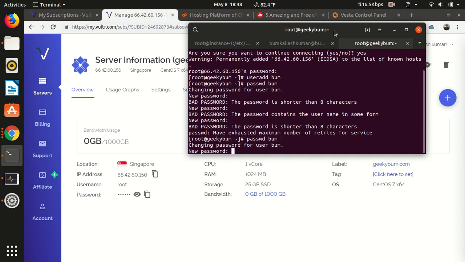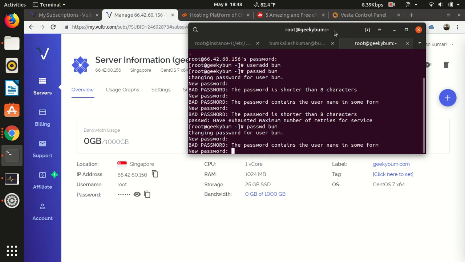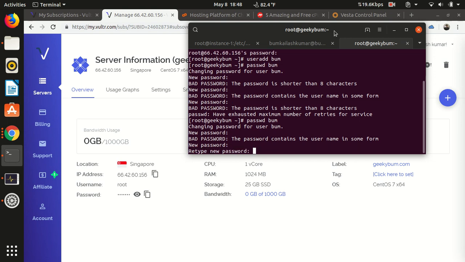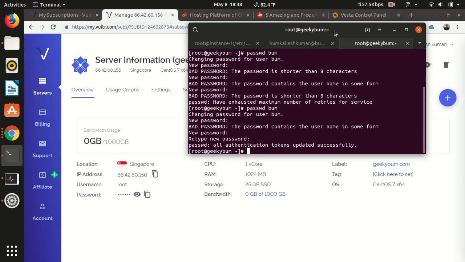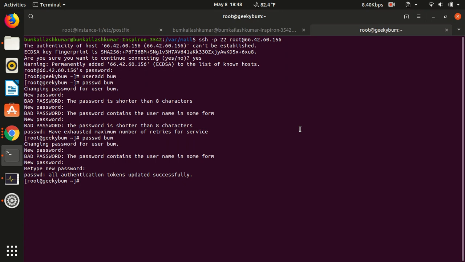Password for the user bum. It is asking for the new password. The username should not be contained in it. So for the user bum, I have created a password, set the password.